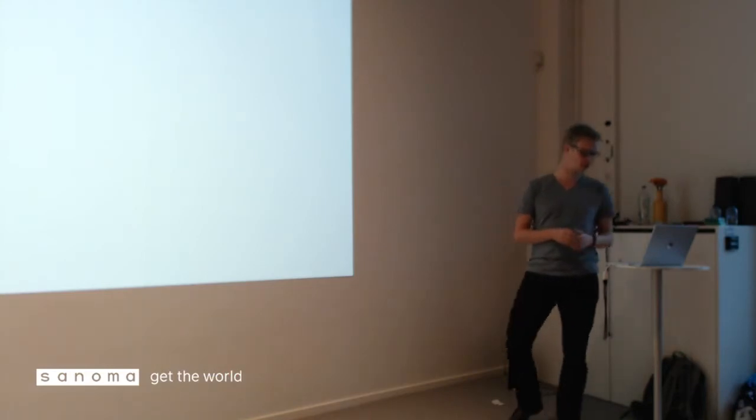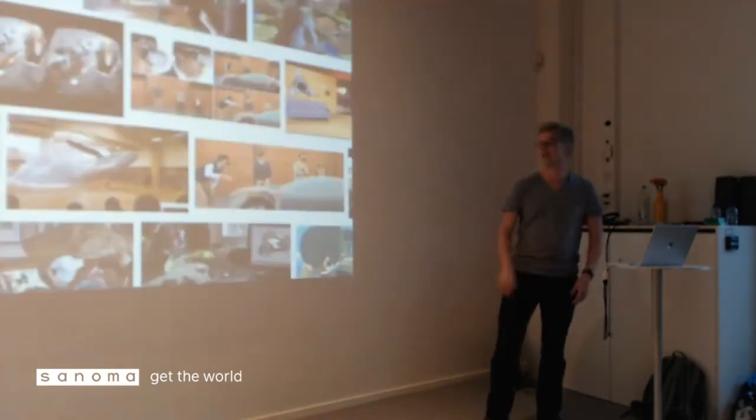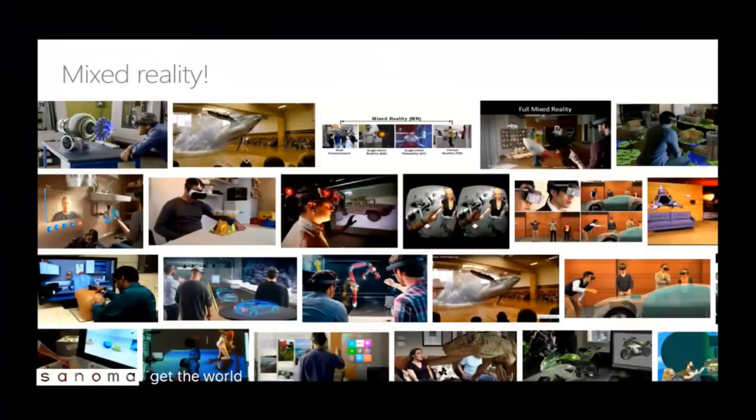So the real term that we use, and this is what Microsoft wants us to use as well, is mixed reality, which is kind of a subset of augmented reality. Again, if you look at the images you get, this actually is what HoloLens is all about. You see the real world, and it not just renders something on top of it, but it also allows you to take the context of the real world and make the virtual images fit in. The cool thing about what you see here is that it's not just HoloLens. The picture on the top left, for example, is a very well-known HoloLens picture that you see all the time. But this is, for example, a screen capture from another technology that's going to do augmented reality.